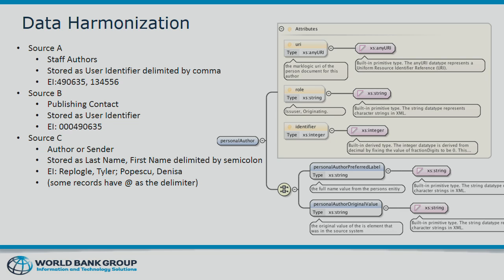So let me just go into a little bit more about this person author. What we've done for persisting all of our entities is we have this URI. The end goal is that every entity will actually have a real URI. Right now, we just put stuff there for some of them because, like I said, we're harmonizing what we need to, so that we don't take all of the time harmonizing and then not get the product out. So we're adding in what we need to, and as we go, we'll add more things.